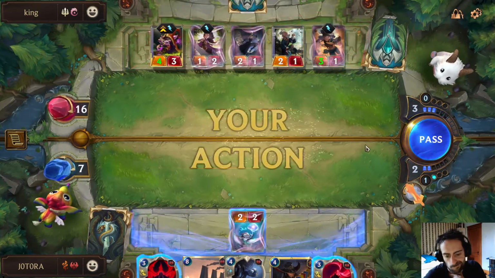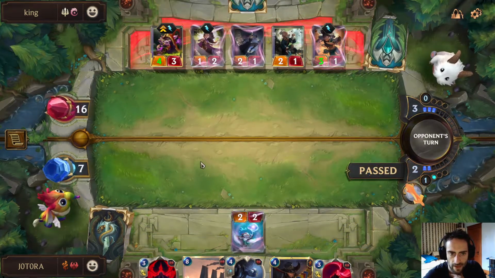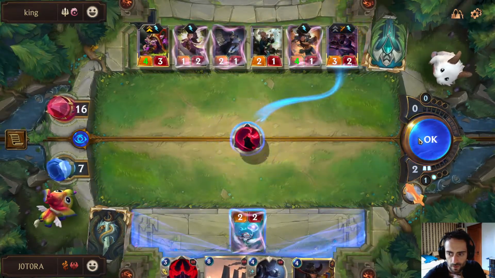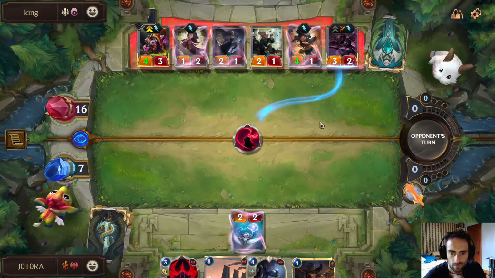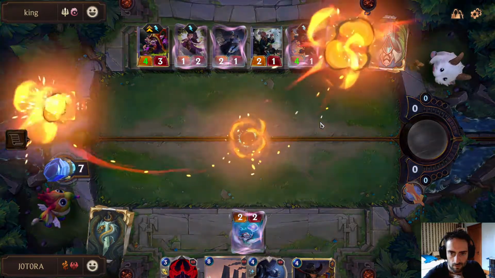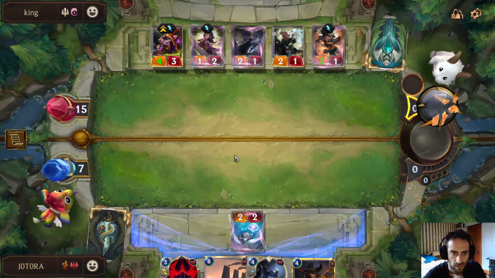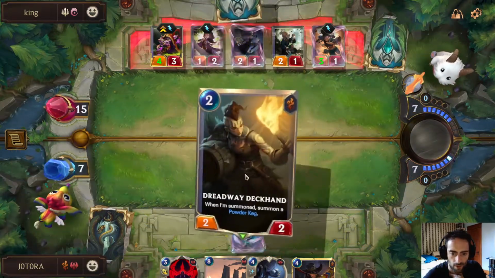Guess that's a lot of damage we took, huh? Yeah, maybe we were supposed to block. Now we might just be taking too much damage. Yeah, we should be like +4 health here, I think.